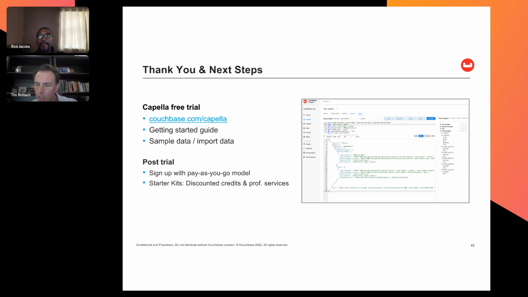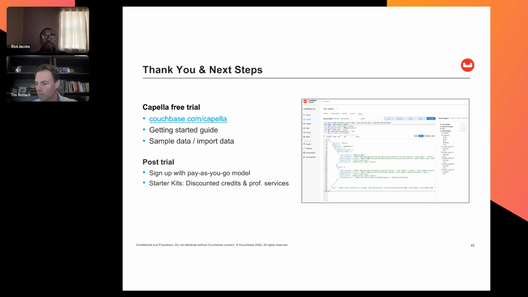So the question here often comes up about Apache CouchDB versus Couchbase DB. We're a different product. Apache CouchDB is an open source product, and there are a lot of differences in terms of our multi-model support with all the built-in services, our advanced support of SQL, our support of transactions.